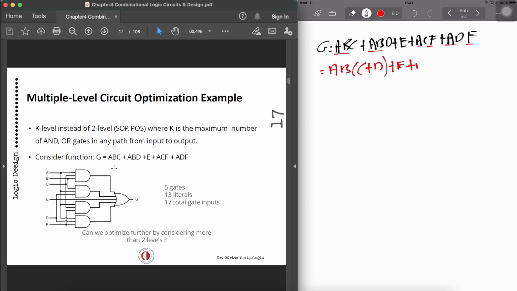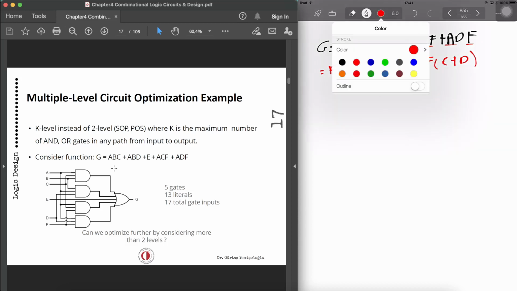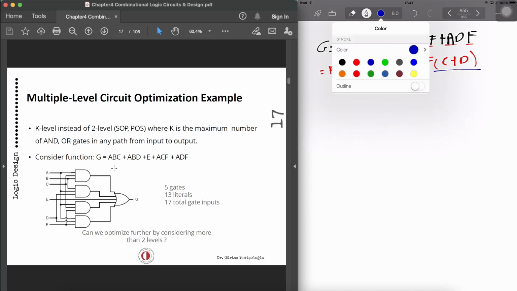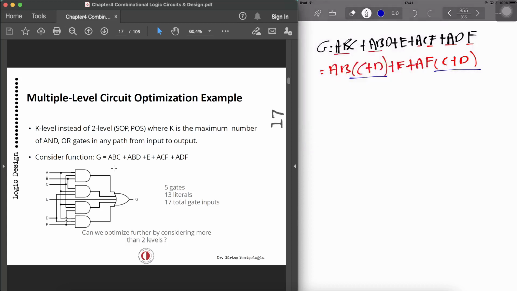So I can take A and F out, and I'll have C plus D. Now, what I can see over here is a common gate, which is C plus D. So rather than implementing them separately, I can reuse that one. Let's check if we can get any further optimization through this.